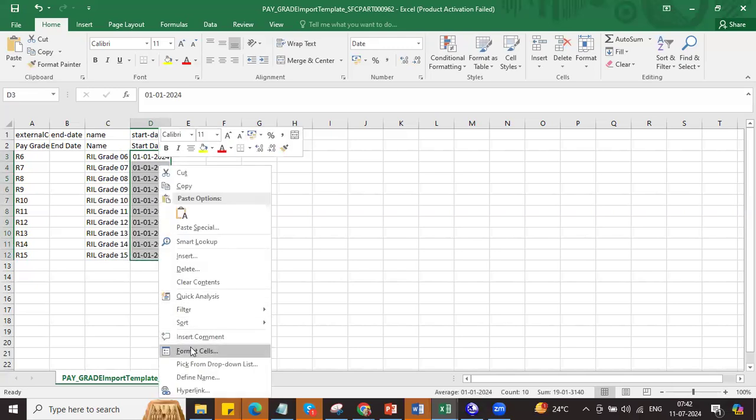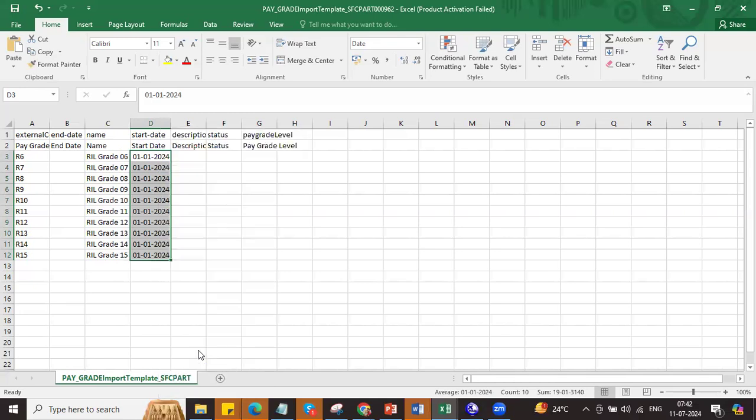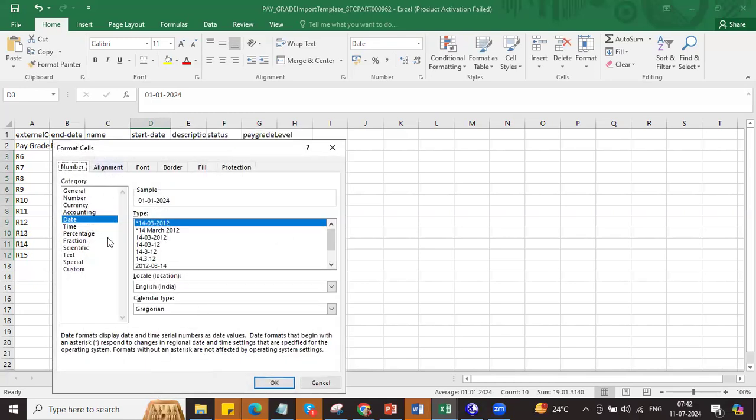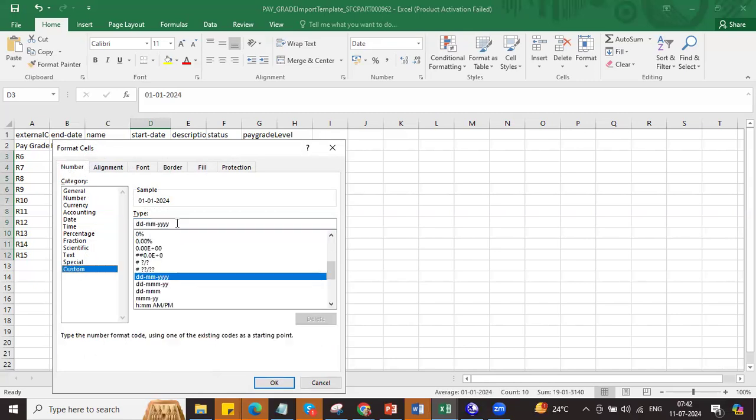The date format should always be MM/DD/YYYY. So you need to go to format cells, right click on the cells, format, custom, and put it as MM/DD/YYYY.